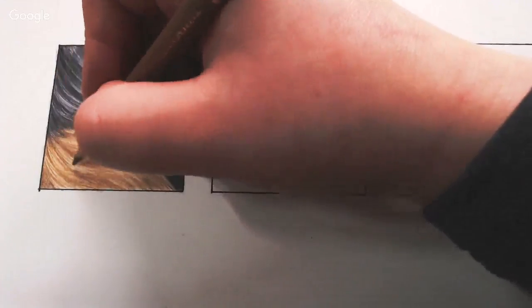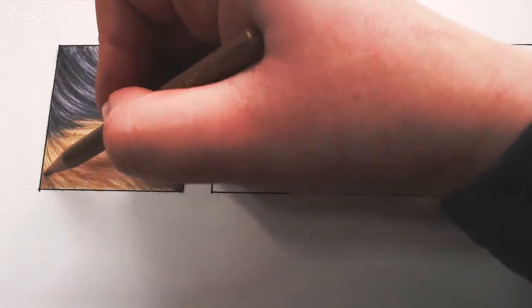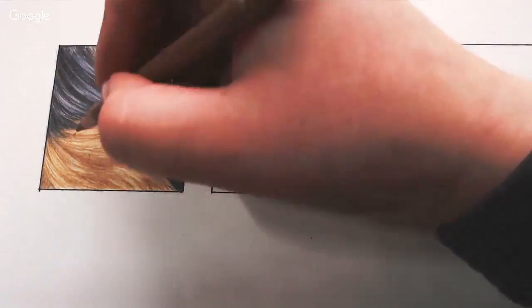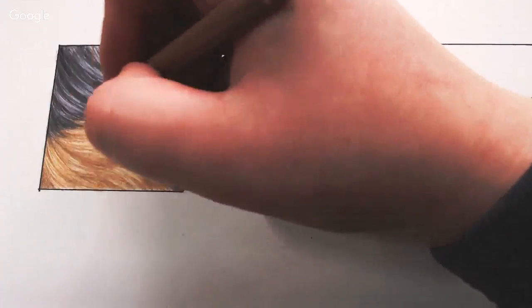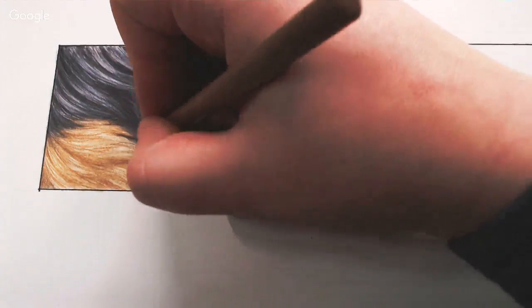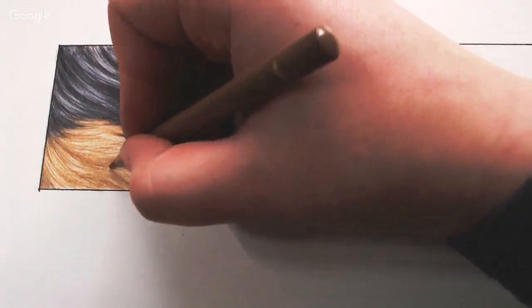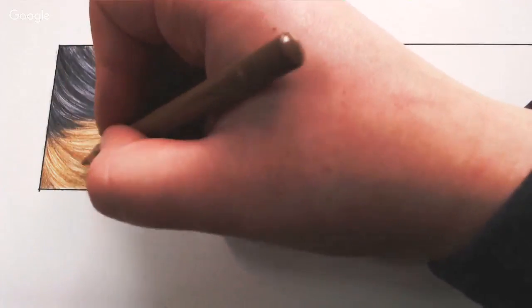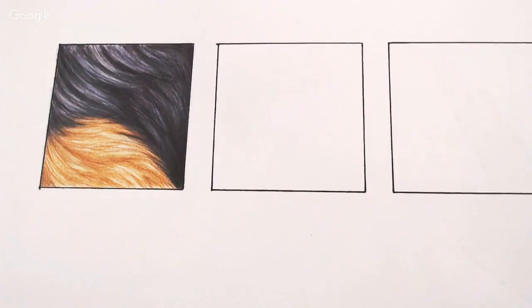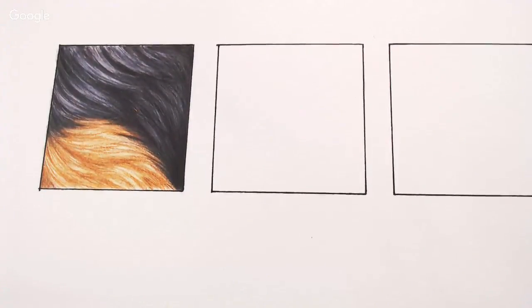And if you don't see me following the direction of the fur, I'll most of the time be working in circles, especially when you're drawing long fur. You need to make long strokes with your pencil, not short. And that's why colored pencil is such a time-consuming medium, because you have to work slowly, building things up. And at the same time, you need to be very careful with your details because you can't really go back.